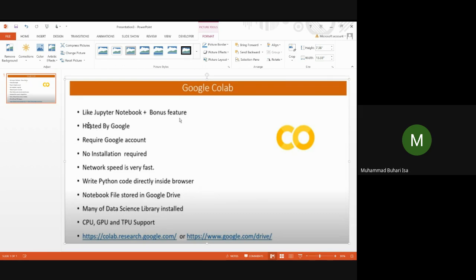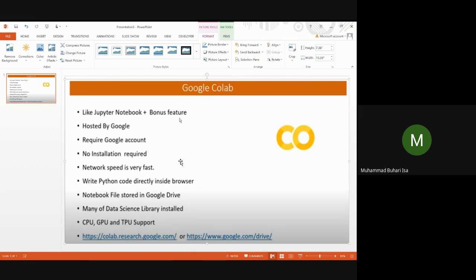The next bullet point says that it is hosted by Google. Google is a very strong company, so we'll be sure to see very good work there. It requires a Google account, that's to say your Gmail, for you to be able to access this environment. It's launched on a server, so you access it online, and you don't have the trouble of too much installation.